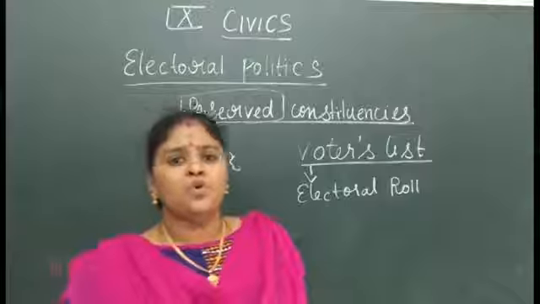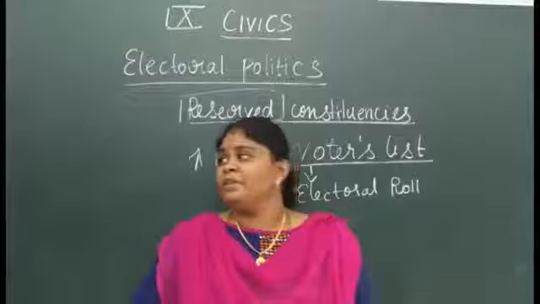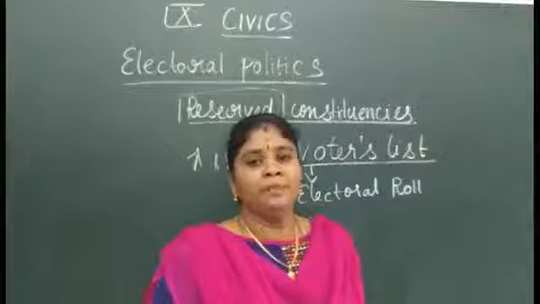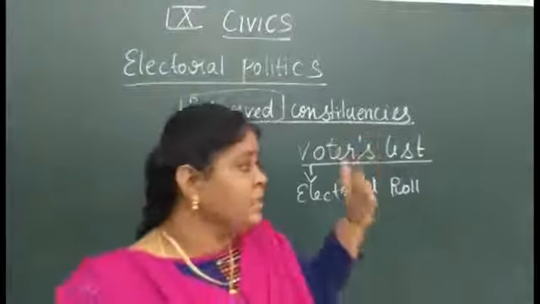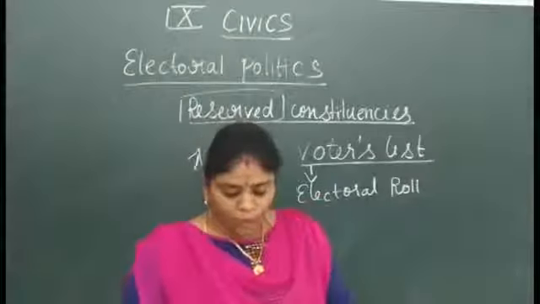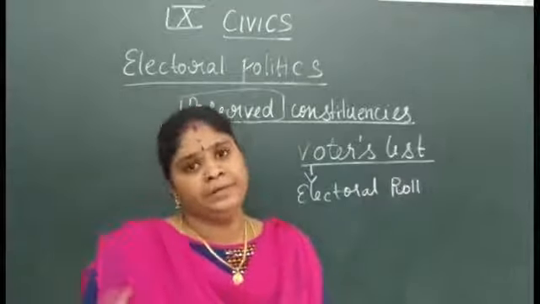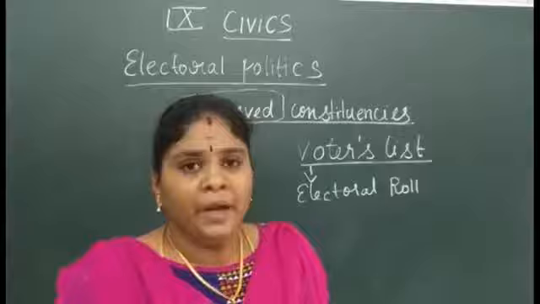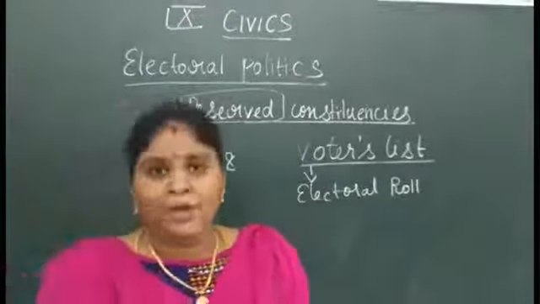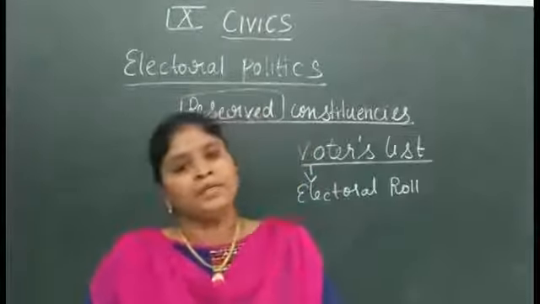And a few people who even have committed criminal cases, for them also they have given the right to vote. Certain categories they have not given, but for everyone they have given the right to vote. Even if they are in the prisons, they were being given the right to vote. And also you can see that people who are sound minded, means mentally very good, but people who are not mentally sound are not eligible. For those kinds of people, the voting is being restricted in a few areas. That is what you can see.